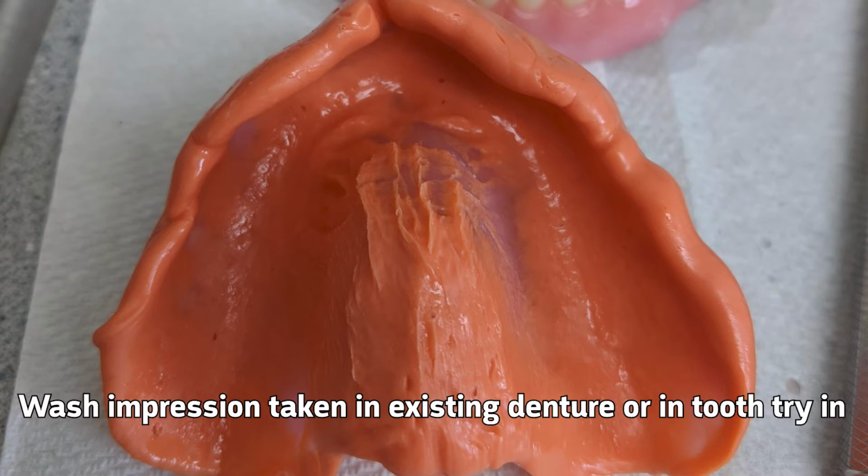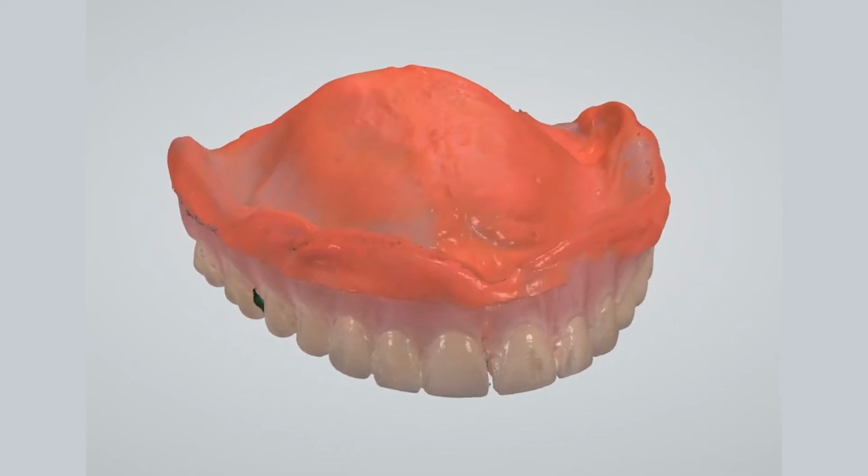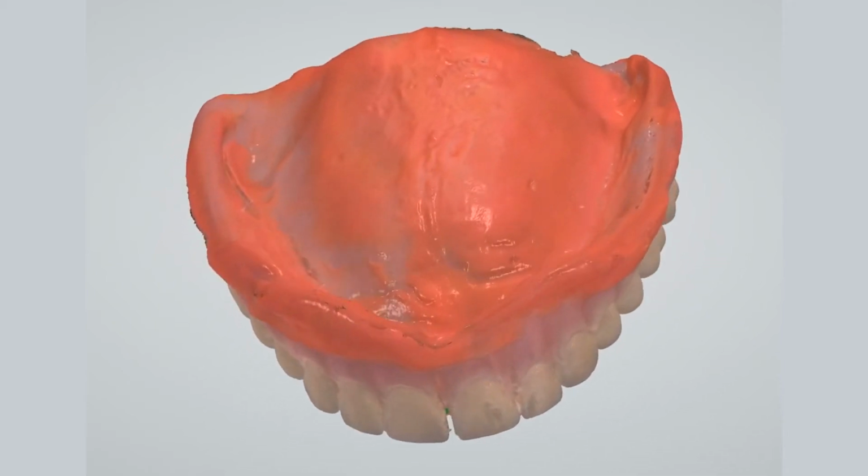It still is monolithic, one piece, so the intended purpose for this would be during the try-in phases of dentures, making sure the fit and the suction is adequate, and doing your occlusal adjustments, and then rescanning that in, creating a new try-in, checking that, and then being able to go from there.